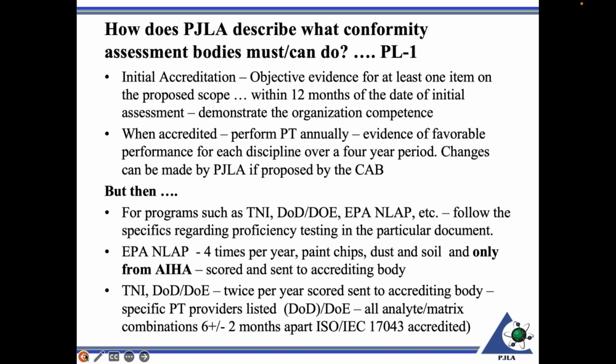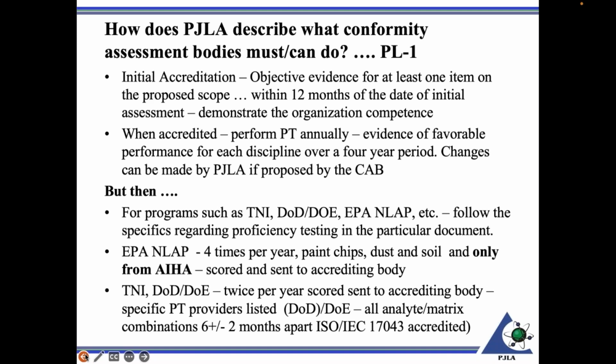And you have to get those specimens only from AIHA. And AIHA scores those. They have their own scoring system. They get back to you. But one of the things they do is they send the results to the accrediting body. If you're accredited by PJLA, you sign basically that you're going to allow them to send them to us.